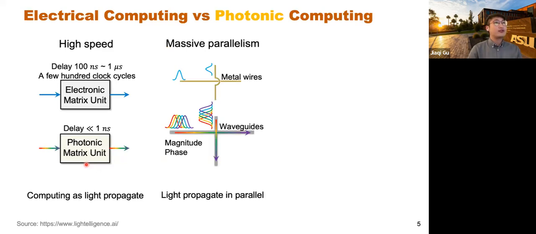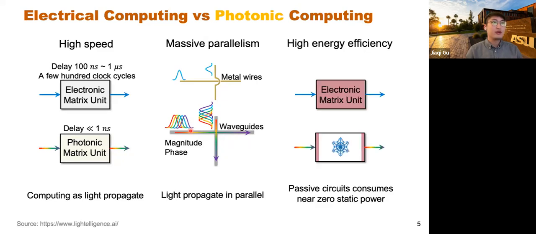And the second feature for photonic computing is the massive parallelism. Unlike the electrical circuit, right, made up of metal wires that can only propagate one voltage or current signal at a time, there's no parallelism. But for photonics, you're using photons for computing, right? Based on the superposition of light signals. And also you have multiple dimensions of optical signals. You can modulate the light magnitude, phase, polarization, wavelengths. You can have parallel information propagating through the same waveguide, and doing the computation using the same hardware. So it's very suitable for ultra parallel computing.